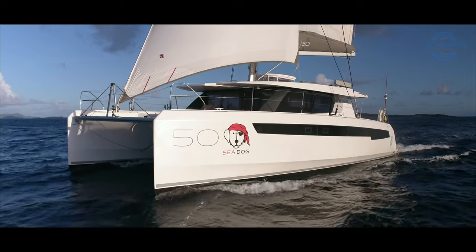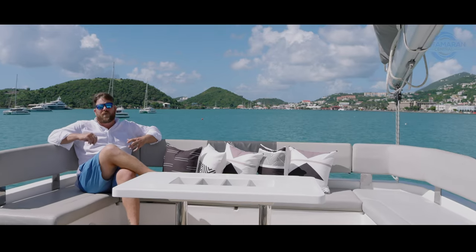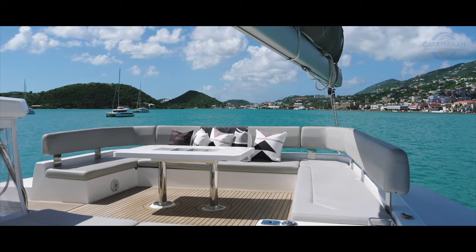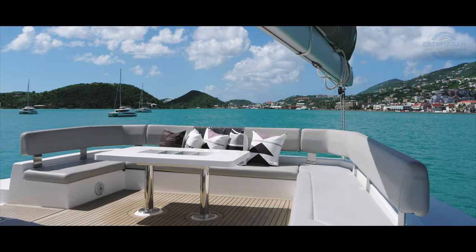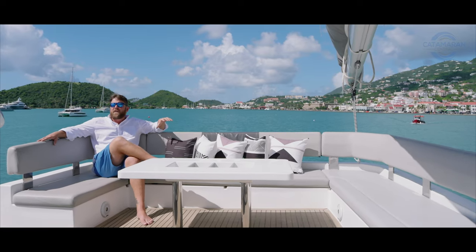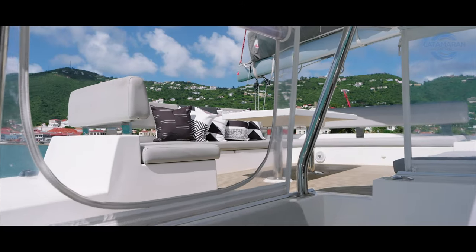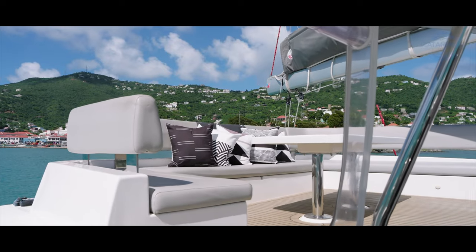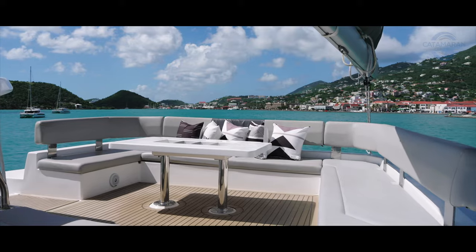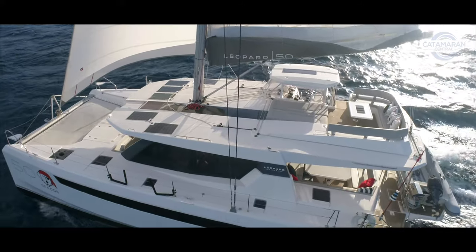For today's tour we're going to walk through the spaces in the order you'd naturally use them throughout the course of the day. For me that really starts up here on the Sky Lounge — having coffee and breakfast before getting underway, or once sailing, being surrounded by family and friends while still keeping a good eye on the helm below. The seats are nice and deep with high backrests giving it a very loungy feel, and there's a Fusion zone controller for the stereo up here so you can control your tunes from the bridge.